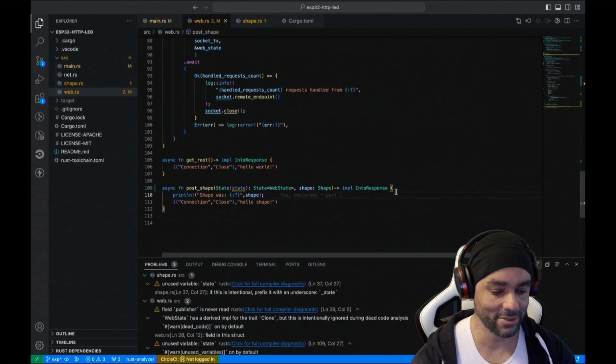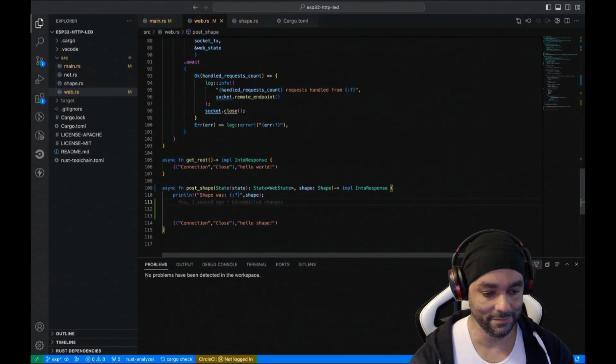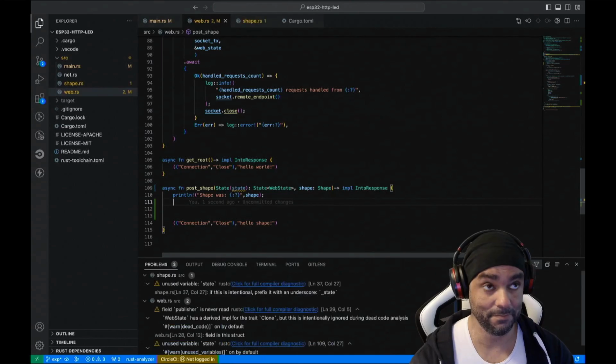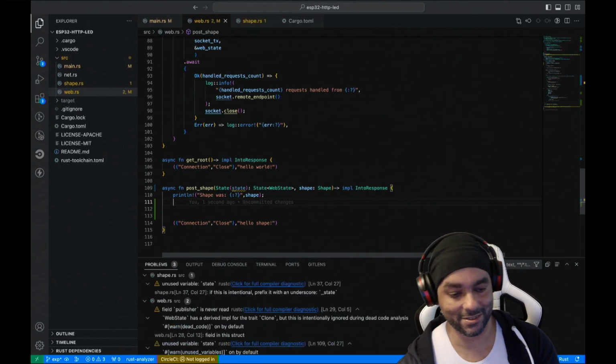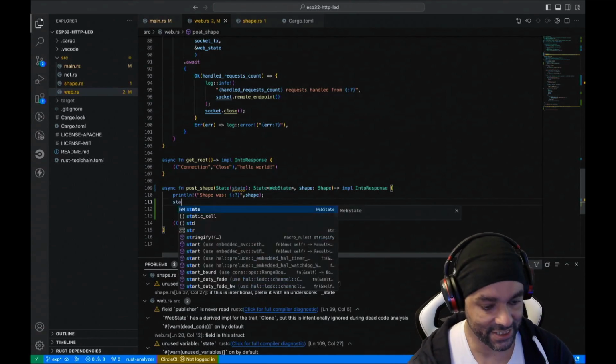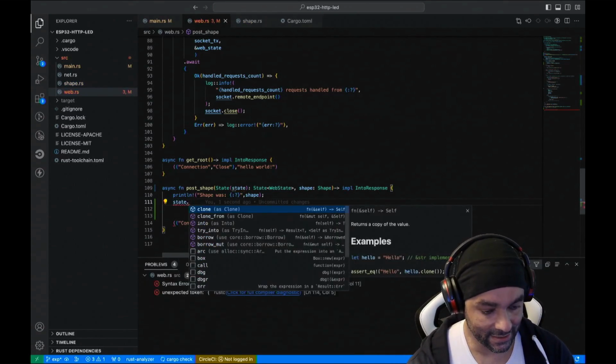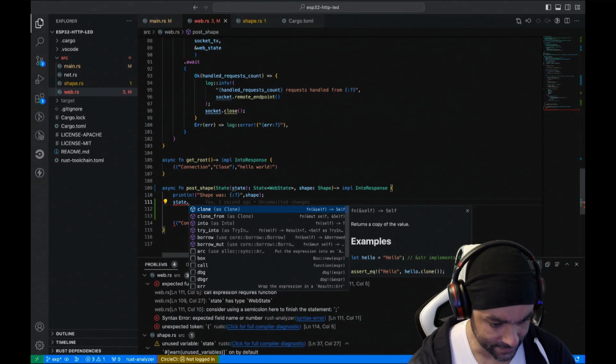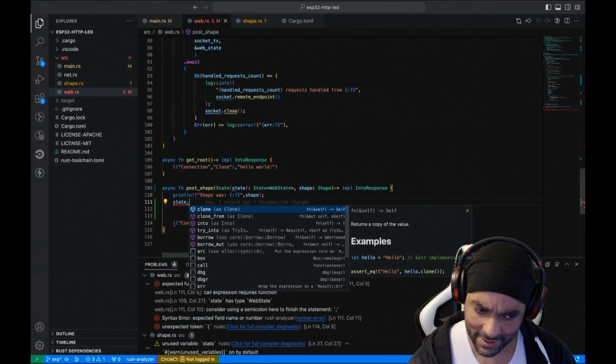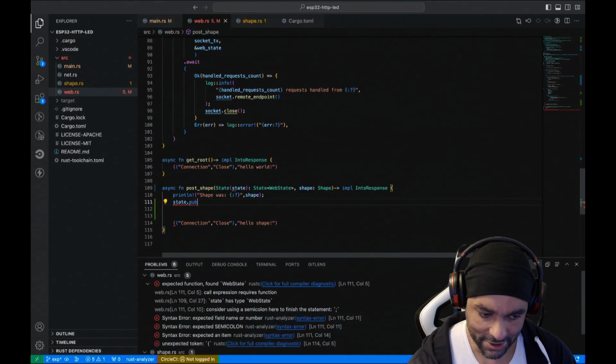We do need to do some work still to publish the shape into the publisher, which is inside the state. So state dot... what did we need to do? We need to get the publisher.